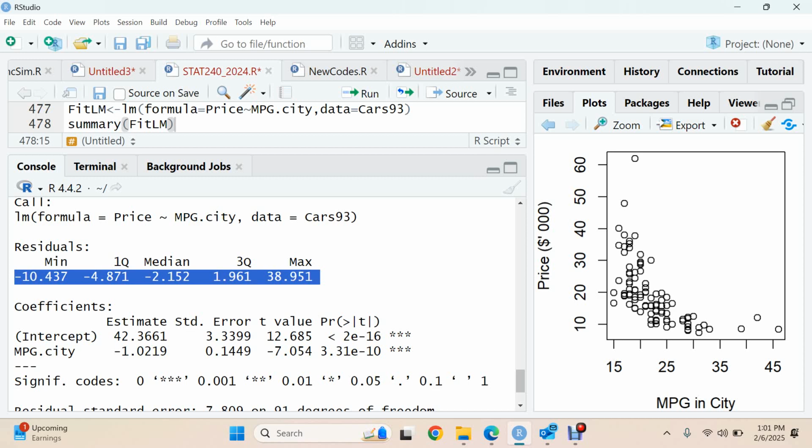Next is prediction. No, let me go on. Now, in 223, we can also ask you to test whether this relation is significant. In that case, I'll have to test the hypothesis whether beta 1 is equal to 0 against beta 1 not equal to 0. If beta 1 is 0, then y does not depend on x, right? It is just some random constant plus some random value.